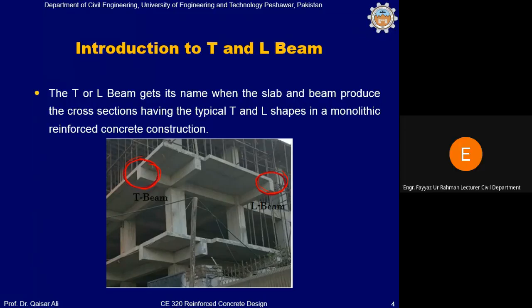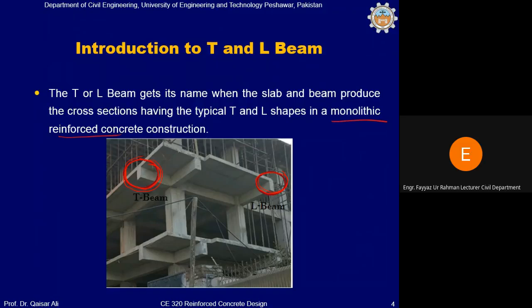Yes, sir. Now we have discussed the design of rectangular RC sections. But if we understand the basic concept involved behind the design of rectangular RC sections, we can easily design such types of section, that is T-shape or L-shape beams. Okay. Now this is very important. The connection between the beam and the slab, it will be monolithic. Without this, there will be no T or L-shaped beam.